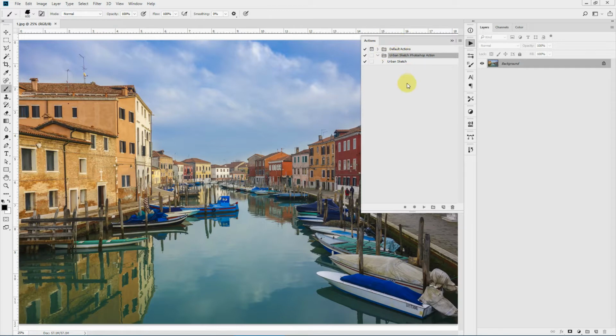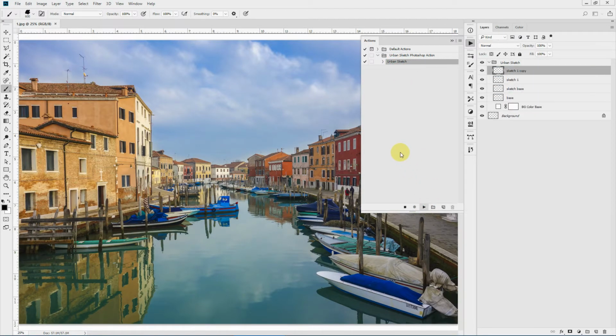With this all, you're now ready to go. Just select this urban sketch action and hit play. Don't select this folder because you won't be able to click the play button from here. You have to select the action and then click play. So it will take some time for the action to finish rendering. We'll fast forward from here and get back when it's done.